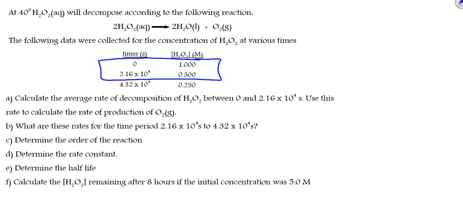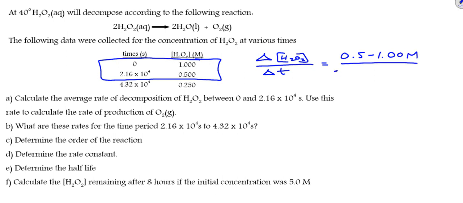in this time frame? So when we talk about rates, rates are something you can measure over a certain amount of time, the change in a measurement over a change in time. So a rate would be the concentration. I'm just going to go with the data that's given to me here and link it together and make it fall under this idea. So knowing that, I have 0.5 minus 1.0 molar over 2.16 times 10 to the 4th minus 0 seconds. The calculation to that is negative 3.1 times 10 to the negative 5th, I'm sorry. And that is for the hydrogen peroxide.